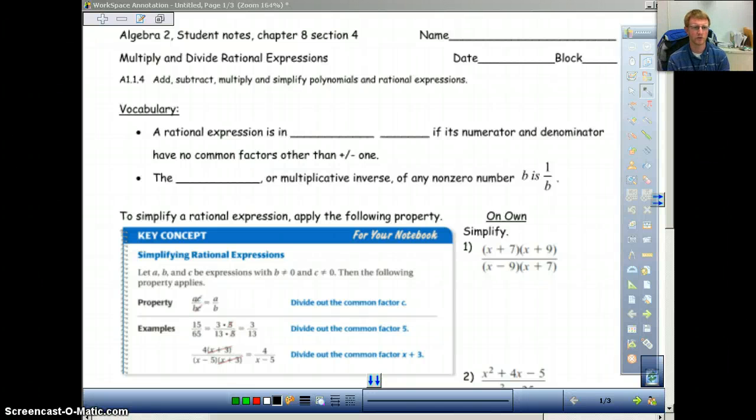Okay, so we're doing section 4 today out of chapter 8. I know this won't be quite as long as the previous videos, and actually I think this is quite a bit easier. The number one thing that is important for you to understand out of this section is how to factor. Factoring does come from earlier chapters, from Algebra 1 and earlier in Algebra 2. If you are struggling to factor, you're going to struggle with this.